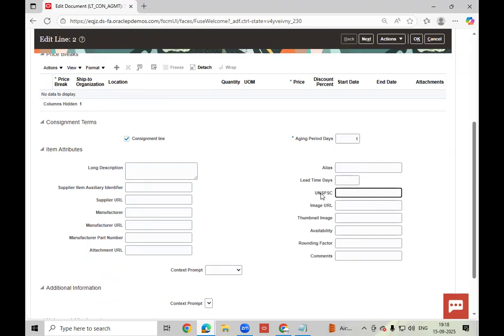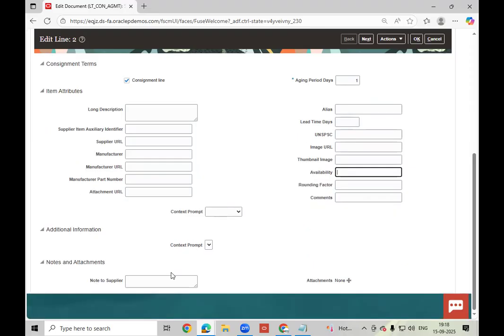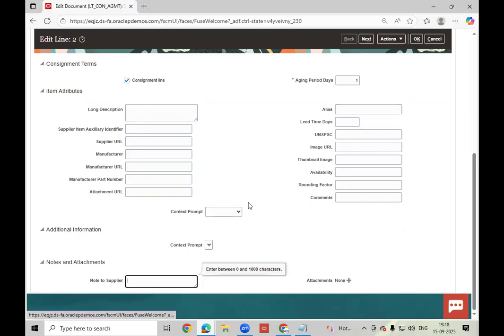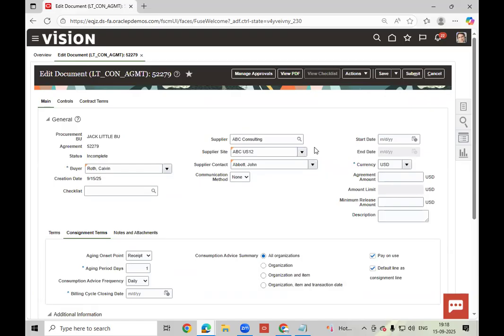So UNSPSC, some number, URL, image, availability, rounding factor, comments, and also you can select some DFFs, note to supplier, and additional attachments. So more are there. But remembering everything, definitely no one can do that. But at least if you observe it, any requirement you face, it will strike.